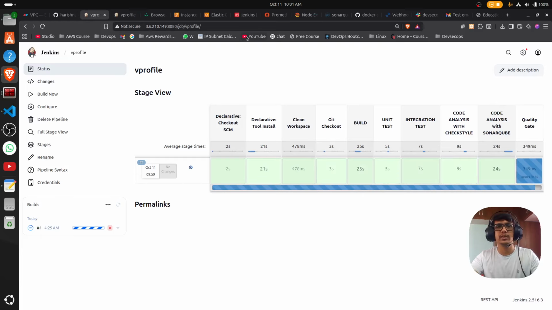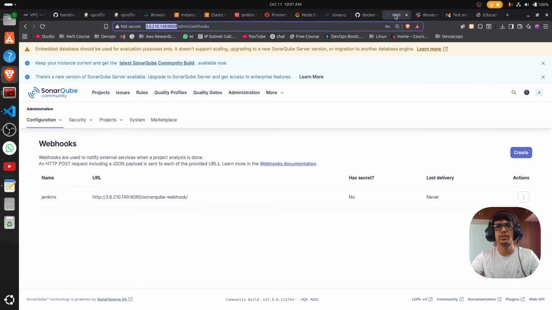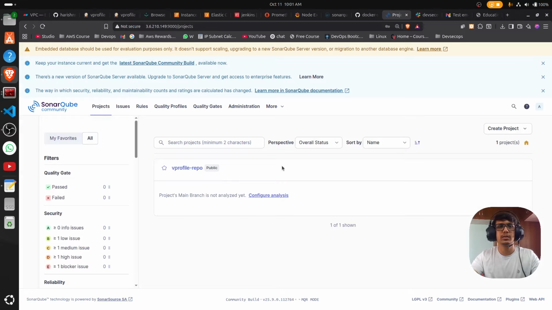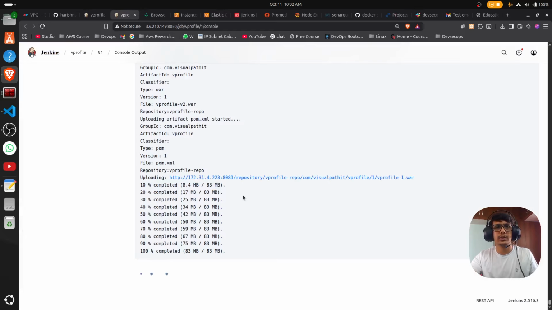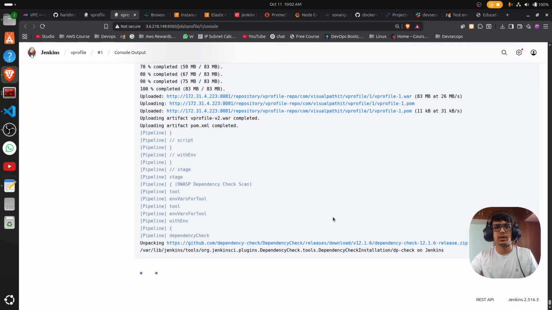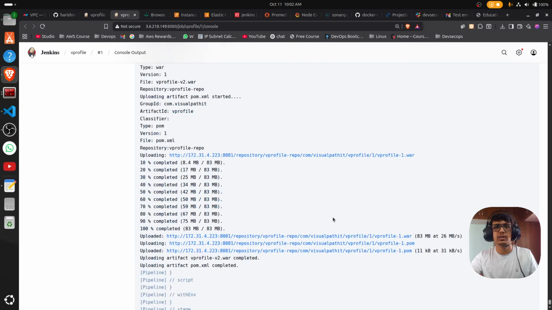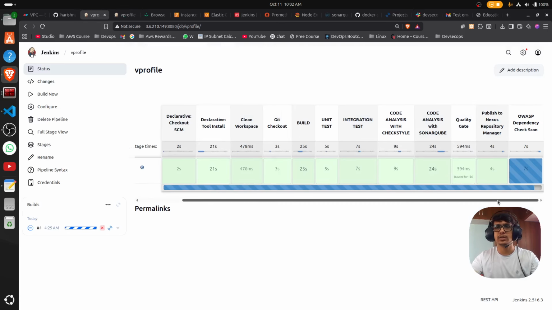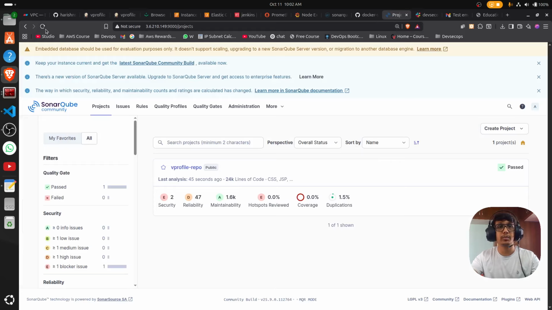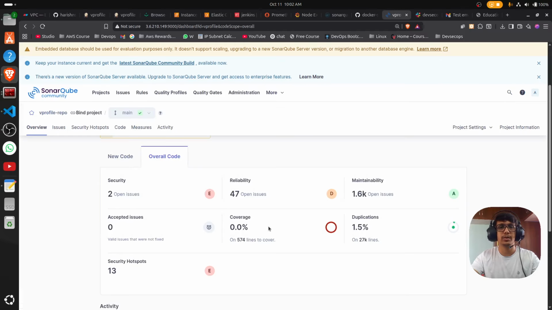Yeah, SonarQube analysis. Let's see where I left SonarQube. Yeah, this is one. See, the view profile of your SonarQube analysis is dynamically created. It's still not here. So SonarQube is just done. The quality gate is going to check. The quality gate is also done, and the artifact is also published. Let's cross-check. Yeah, we got the report from the pipeline. So this is the SonarQube report of your project.